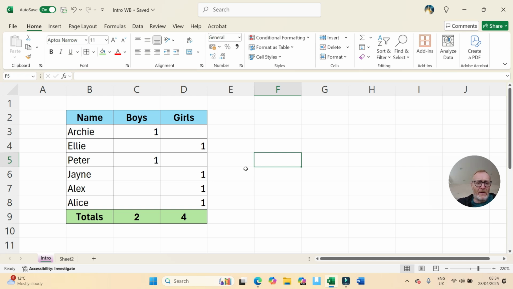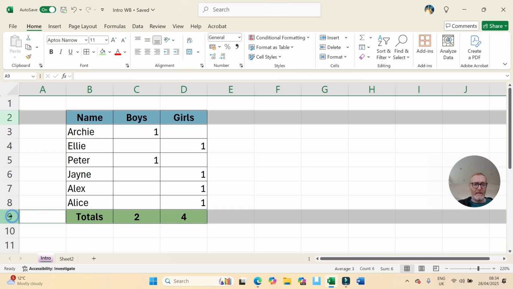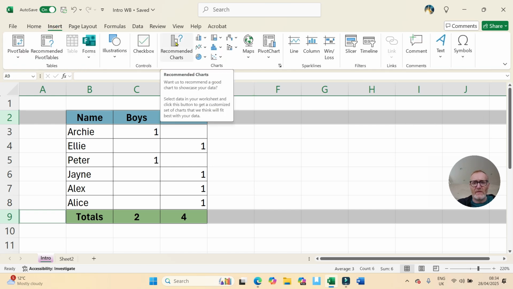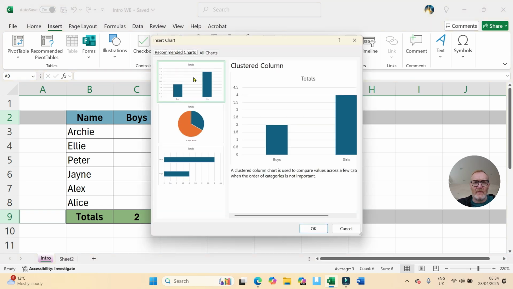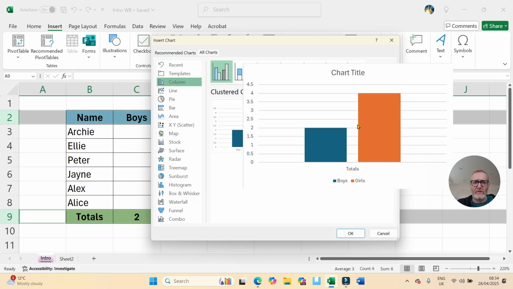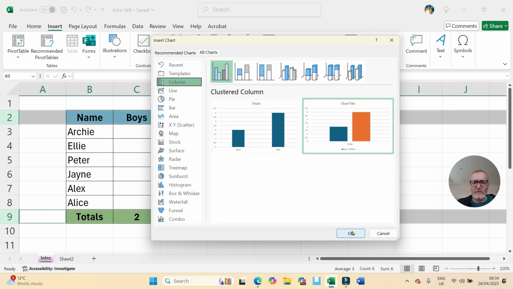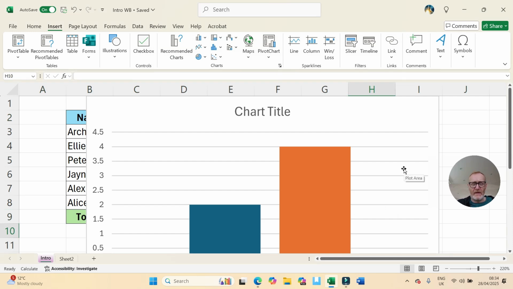Now, if I want to make a table of how many boys and girls I've got as grandchildren, what I could do is highlight that row and press the CTRL button on my keyboard, highlight that row. So I've got 2 rows highlighted, the boys and girls. And now I'm going to go to insert. And it says recommended charts. Here we go, all charts. Let's just use that one because it's got different colors. So I've gone from recommended charts to all charts, boys and girls, there we go. And I can put that in there.